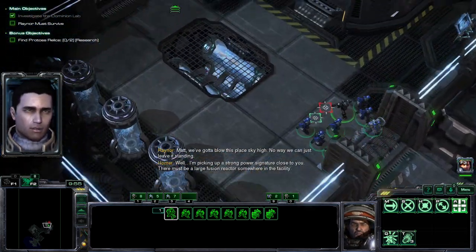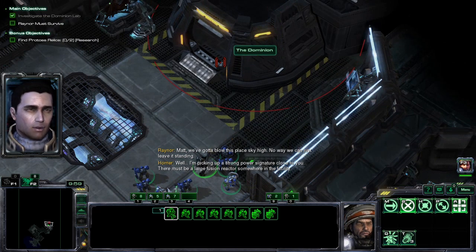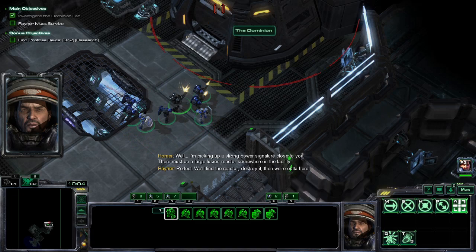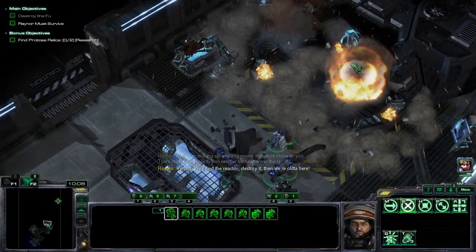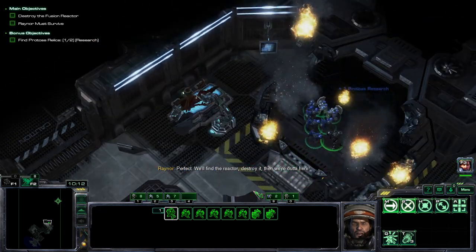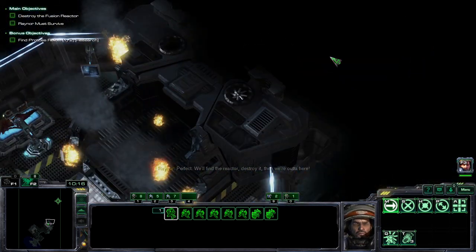Well, I'm picking up a strong power signature close to you. There must be a large fusion reactor somewhere in the facility. Perfect. We'll find the reactor, destroy it, then we're out of here. Now there's some Protoss research to gather. Sounds like a plan. Let's see, anything else here?